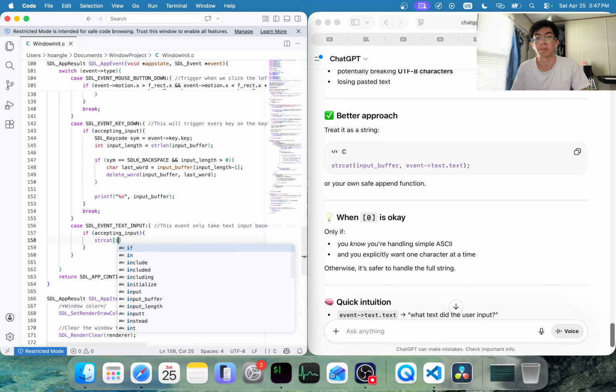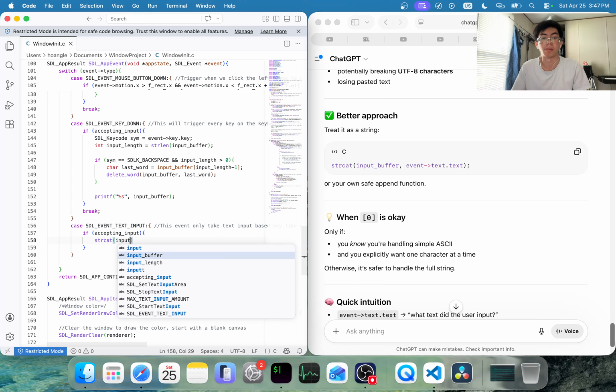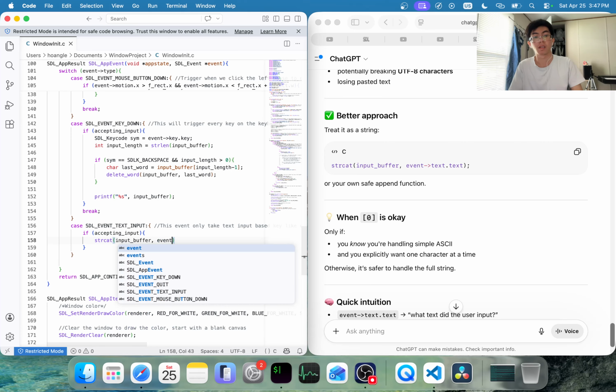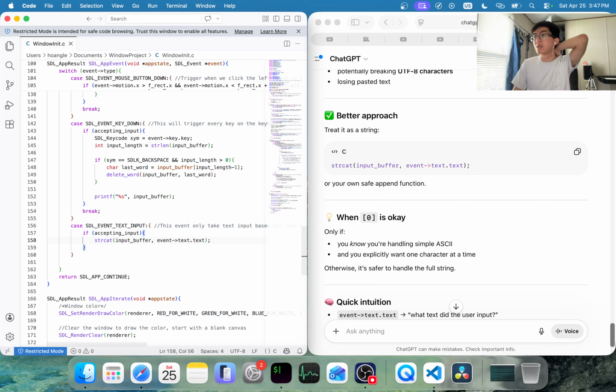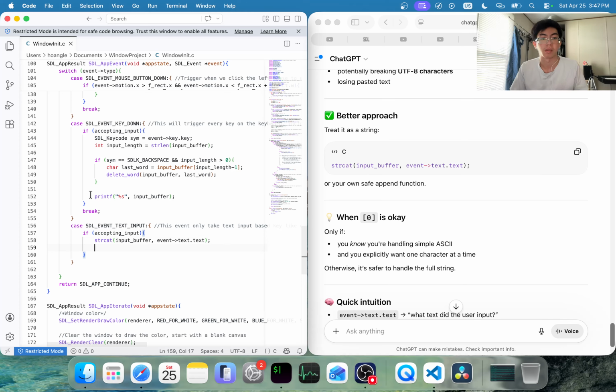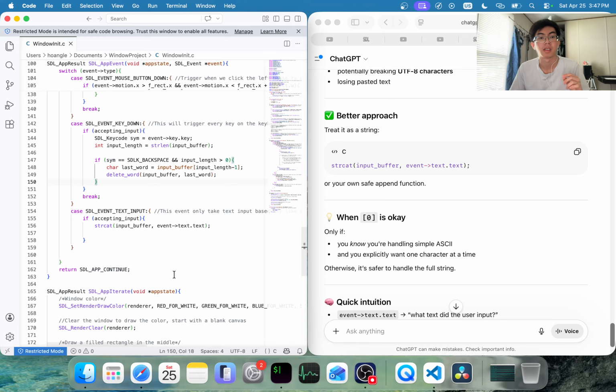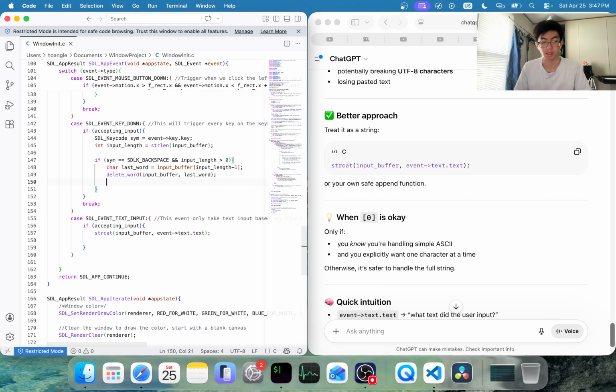Yeah, we can append input buffer. How about we print that in real time? Delete word. Yeah, I think a %c.